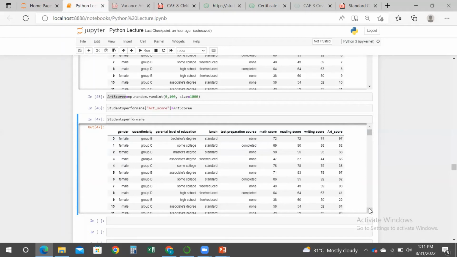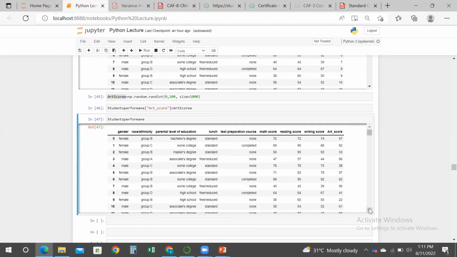First, we added a new column using a square bracket method with a scalar value. Then we used the NumPy library to generate a list of 1000 values starting from 0 to 1000. But that was also not a real world scenario. The values should have been between 0, that is the minimum score is 0, and the maximum score is 100.